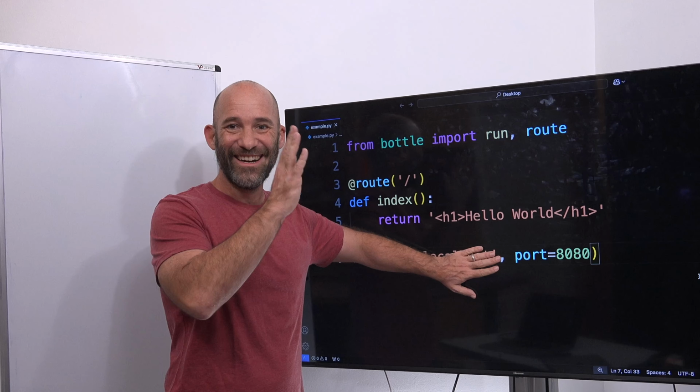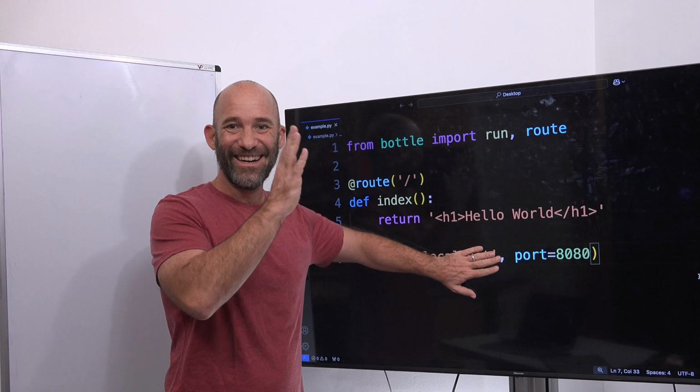Here, the web browser is calling the function, so we are returning something to the web browser. Here we're just giving it a string in single quotation marks, H1 Hello World, close H1, so we are returning Hello World to the web browser. They come to the root, we give them Hello World, and that is the basic idea of how this particular function works.